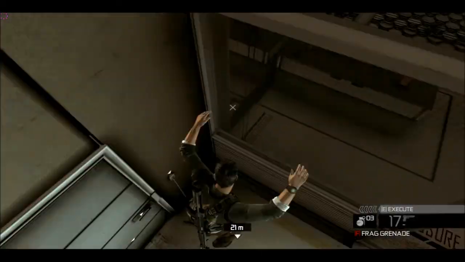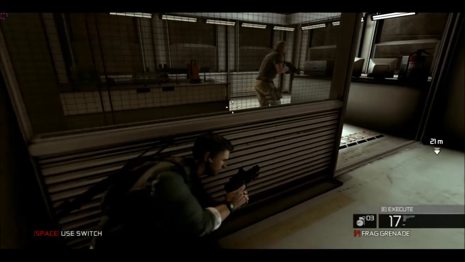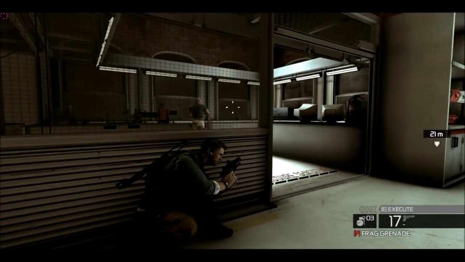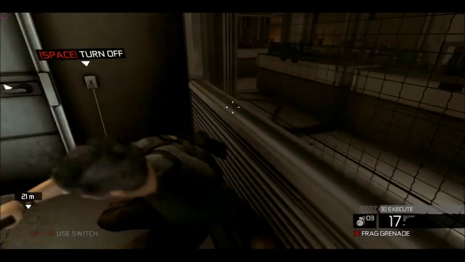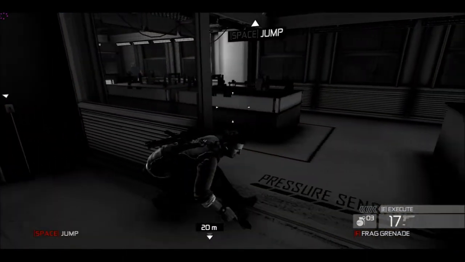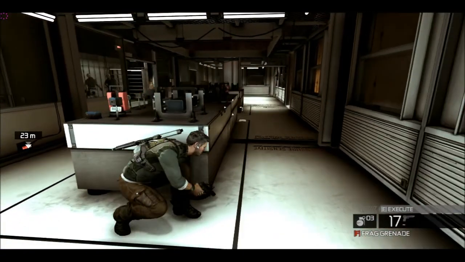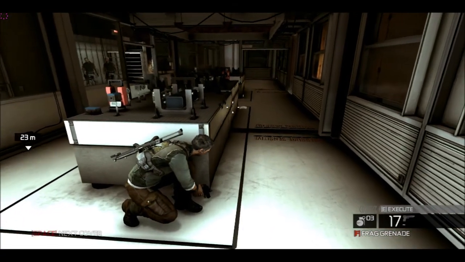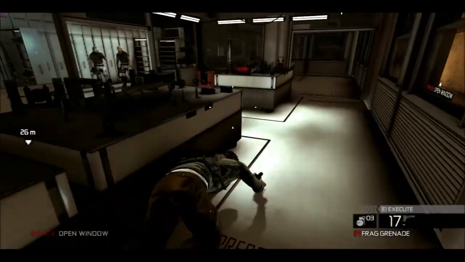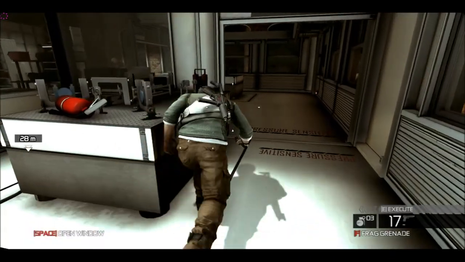Up here you want to drop down and wait for the guard to approach. This I'm going to slow down because this part, I like this part, and this is one of the better ways of doing it. So as the guard leaves, you want to follow him, and he'll take a big circle around the room. As you can see, there's 2 guards. Usually you can climb up, and from the roof you can drop down on those 2 people.